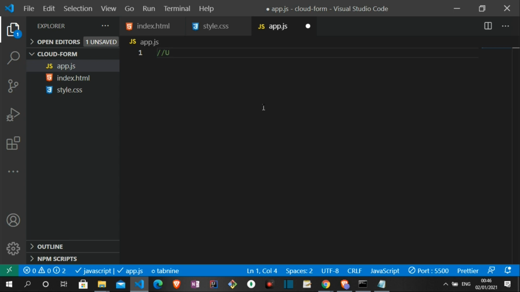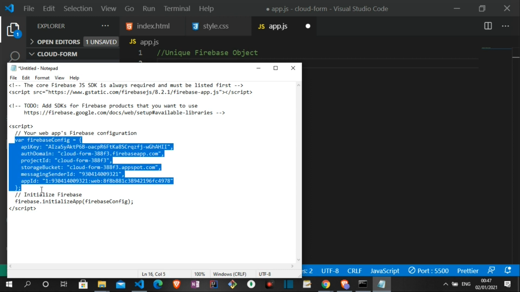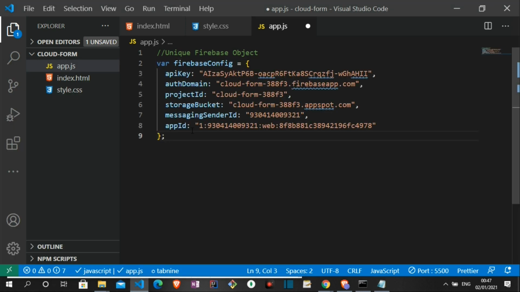Let me just type this comment here: this is going to be unique Firebase objects. So I'm going to go back to my notepad, copy the variable object here, and paste it here.